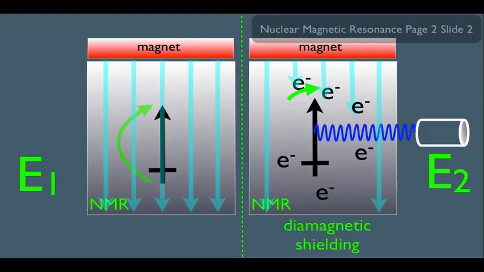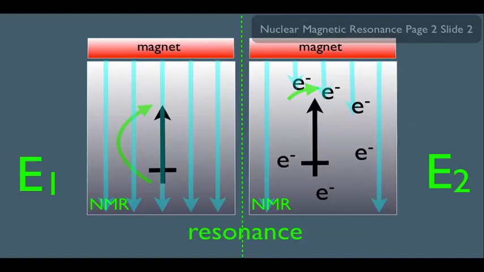Now, let's pause for a second here for vocab. What we would say here is that both of these H atoms, now both oriented in the same direction, that is up, we would say that these H atoms or nuclei are in what's called resonance. Resonance meaning same. And think about E1 here, this energy, compared to E2 energy. What would be their relative amounts? Meaning which H atom would require more energy to bring it into resonance?